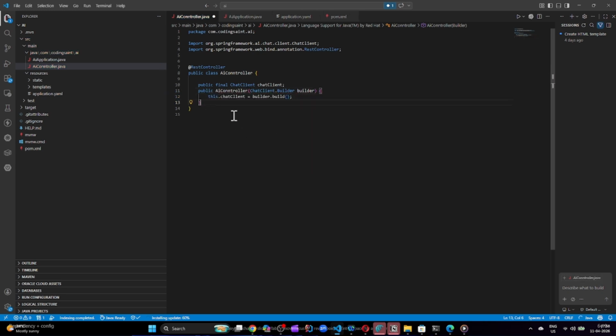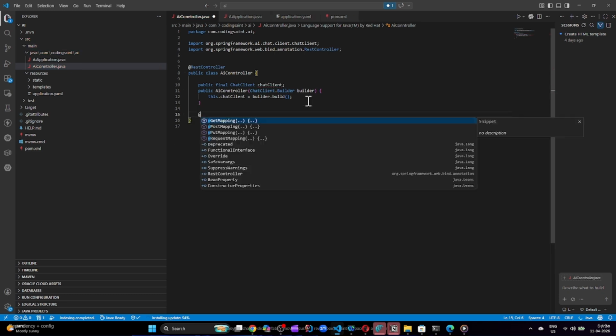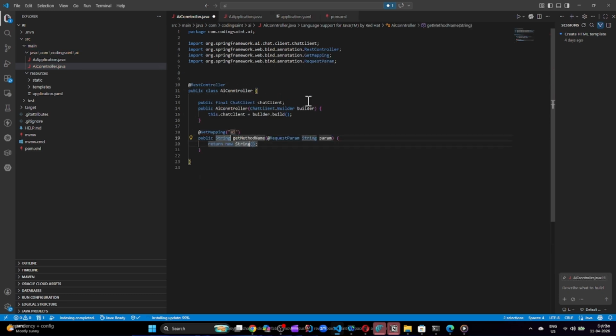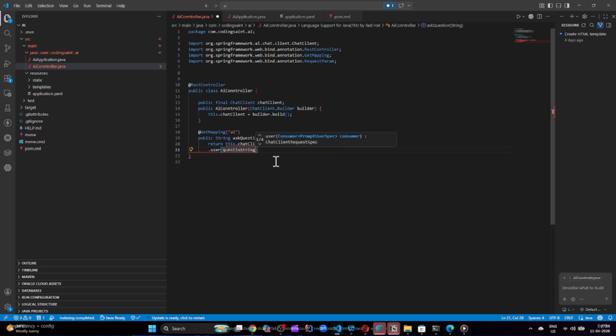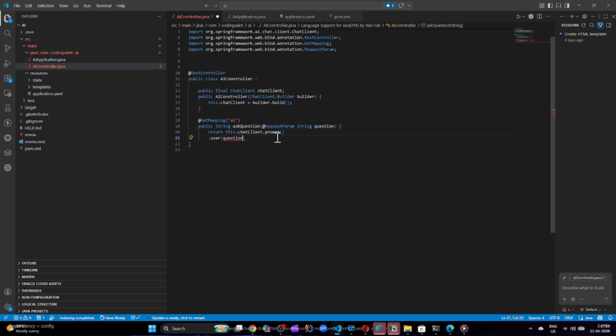Then you add a single GET endpoint. It takes a question as a request parameter and the body is just 3 chained methods. prompt starts building the request, user(question) sets the message, call sends it to the AI model, and content extracts the response as a string.